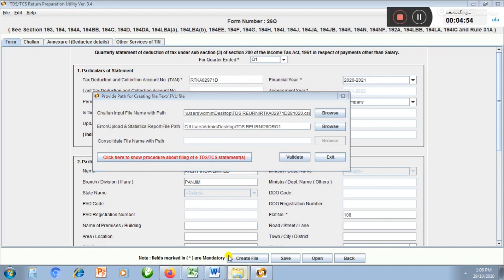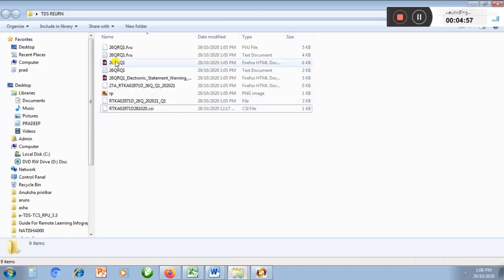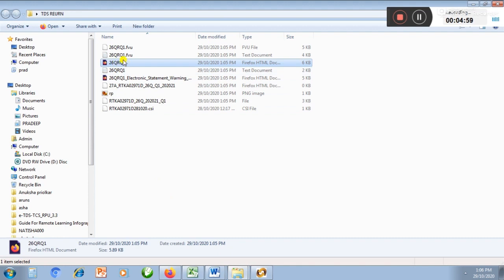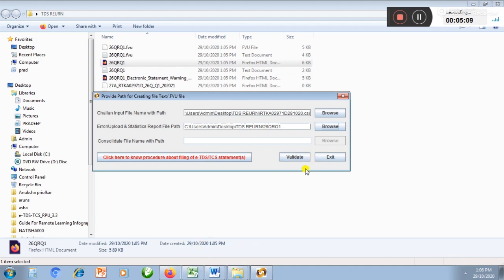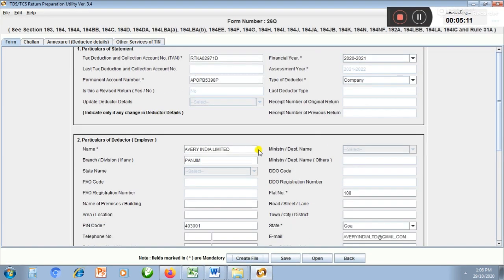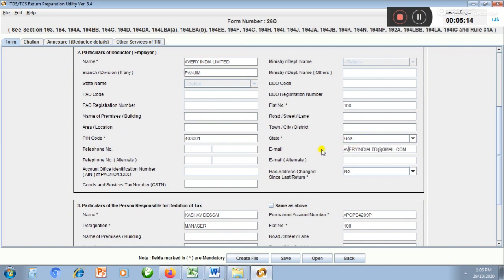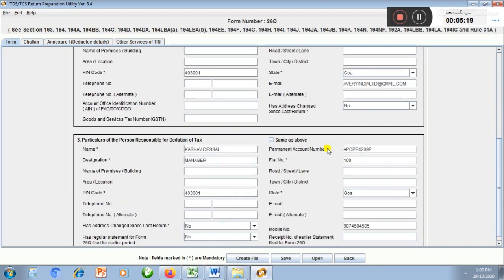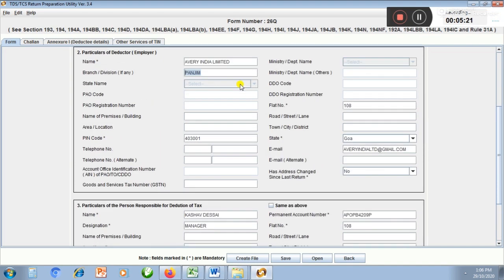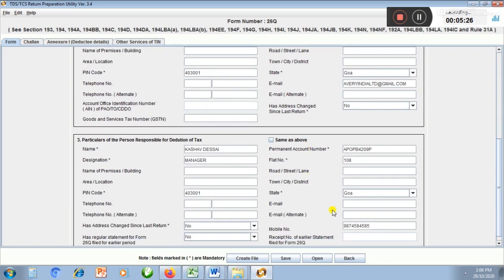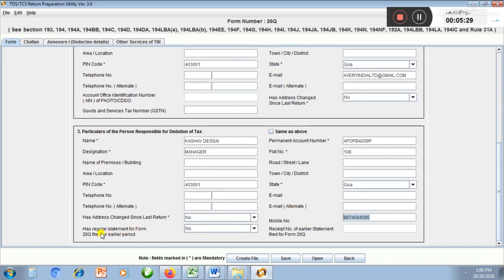So what you have to do? You have to go to your folder. There will be one file called the error file, the ERR file here. You just open that file. It will show you where the error is. Okay. Suppose you didn't enter the email address, or suppose you didn't enter the branch name, email address. Those are unstarred options. Okay, you may get an error here for branch, then email address, then the mobile number of the responsible person, and this last option.